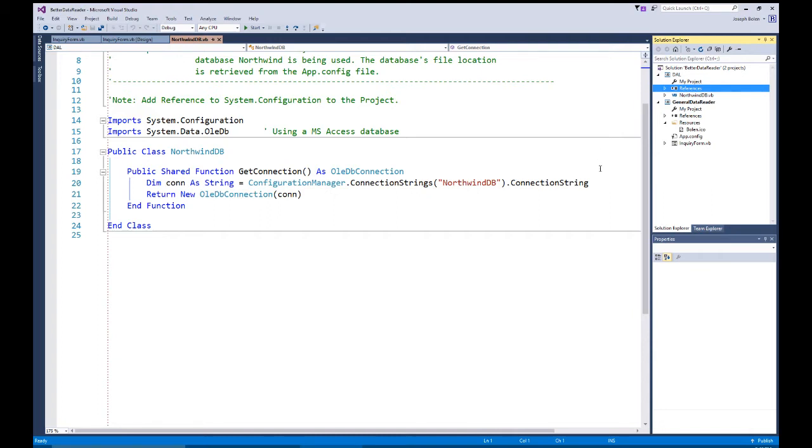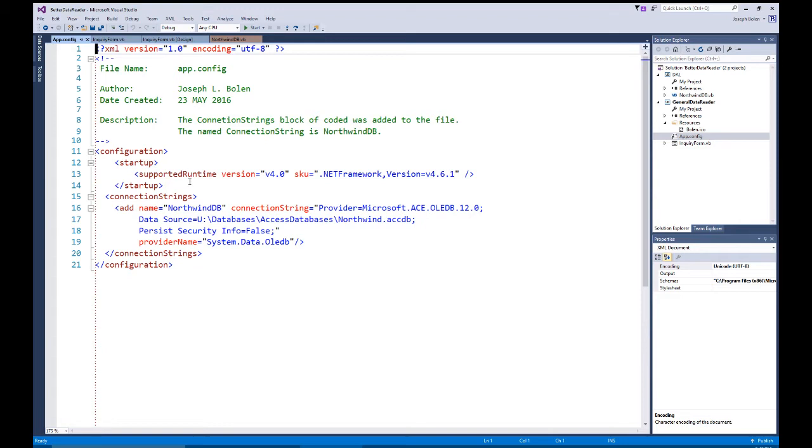Now let's take a look at the app config file once again real quickly, and that is in our general data reader area. I'm going to click on that, and you'll see that we have the connection string section in our app config area that we added in, and we referenced it as Northwind DB, giving it a name, and then we took the hard-coded information that we started out with and put it into the area of our connection string to be retrieved.